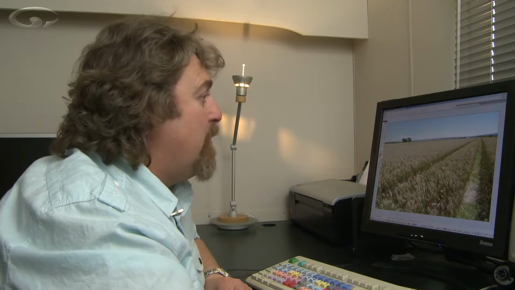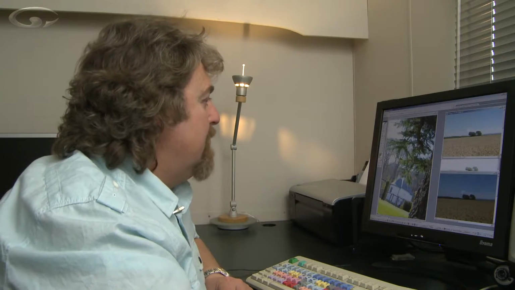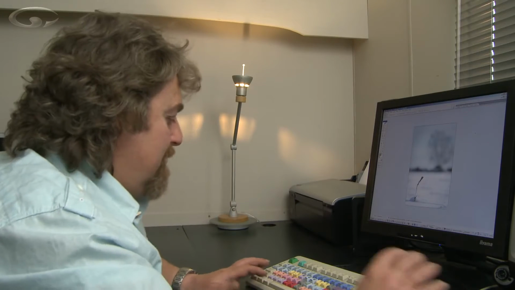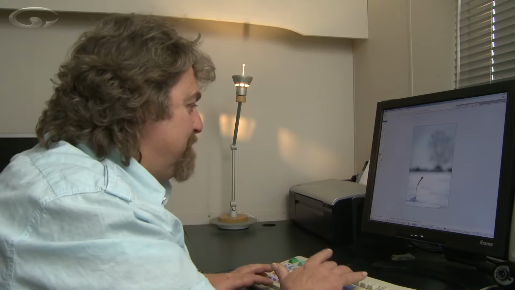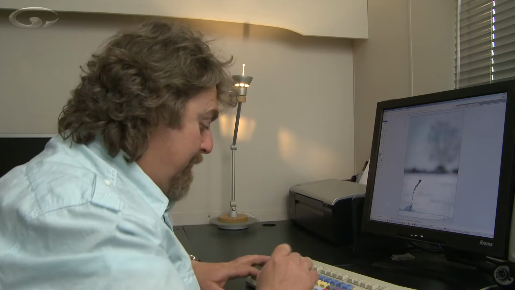So what happens if you stray away from average? What happens if you get a bit off-piste with your photography? How do you read the histogram? Well, a little bit of snow for you. What's the histogram of a picture in snow, a correctly exposed shot in snow? What's it going to look like? Come on, put your hand up.